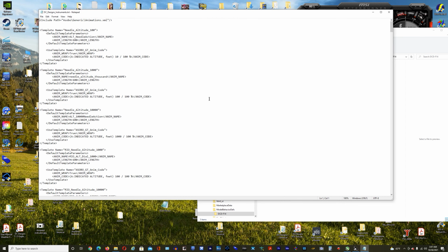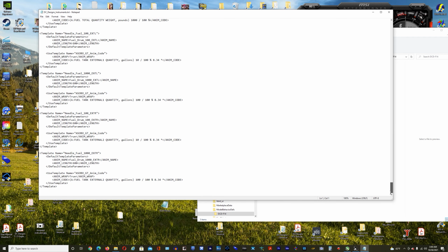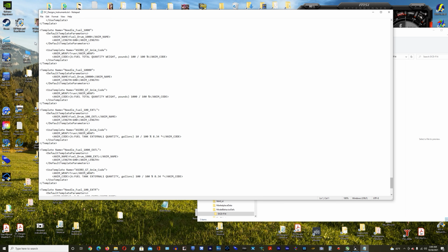And then too, the one thing about XML is that if you screw up one of these things, like this is a start and this is an end, if you screw up one of these, if you took this out, the whole thing won't work. You've got to have a start and an end. And if you screw that up somehow, if you're making a big long code, you know. But this is actually pretty simple code here.